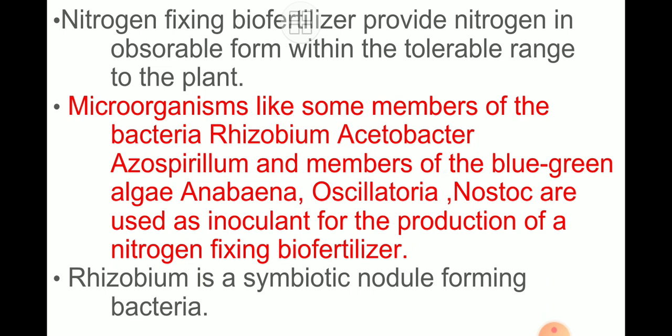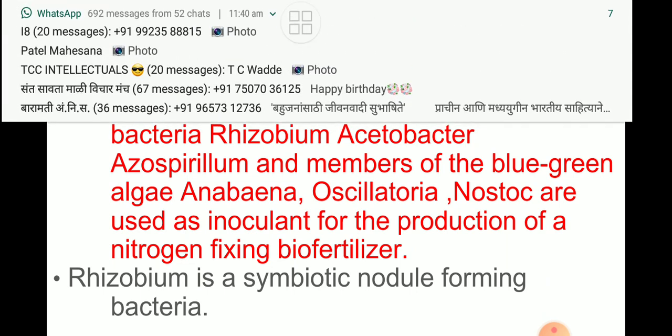Rhizobium is a symbiotic nodule forming bacteria. For your kind information, my friends, Rhizobium is a bacteria. Why is this bacteria known as symbiotic? Because both the partners are benefited here. That's why a symbiotic association is there. Rhizobium bacteria have the capacity to develop nodules in leguminous plants. As Rhizobium bacteria enter the leguminous plant root, at the specific area where the infection is there, the cells undergo division and redivision. So the nodule forming gene is present in the bacteria itself. Then Rhizobium bacteria gets converted into a bacteroid, and that root nodule is the area where the atmospheric nitrogen is fixed.